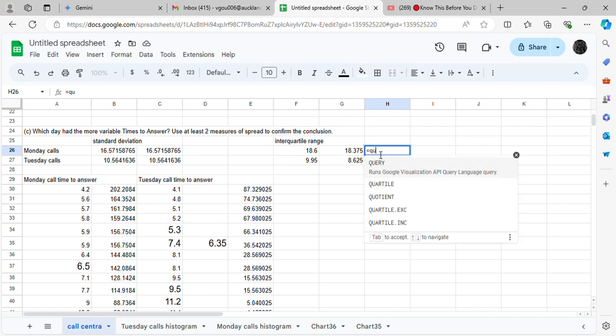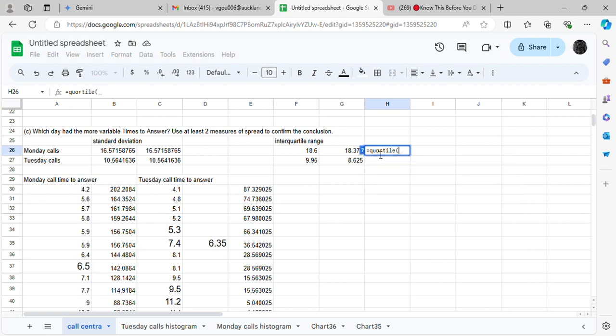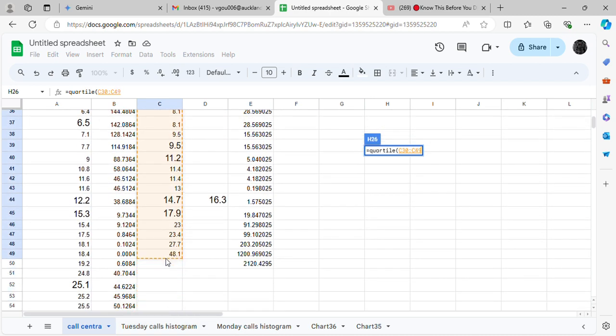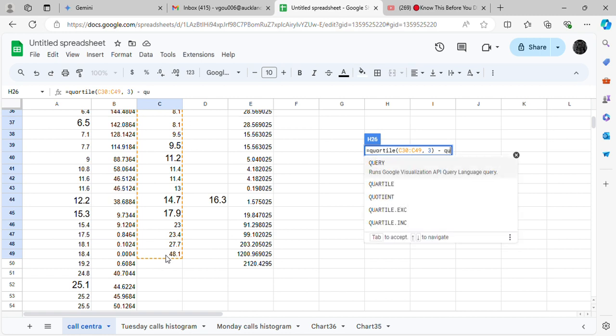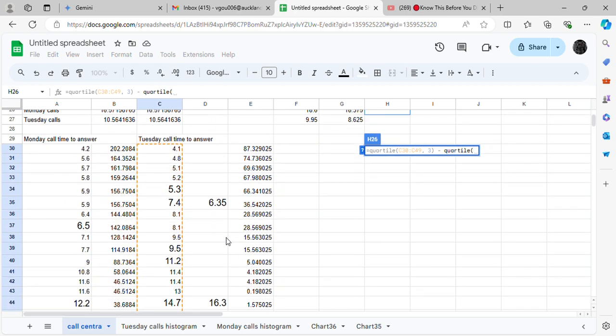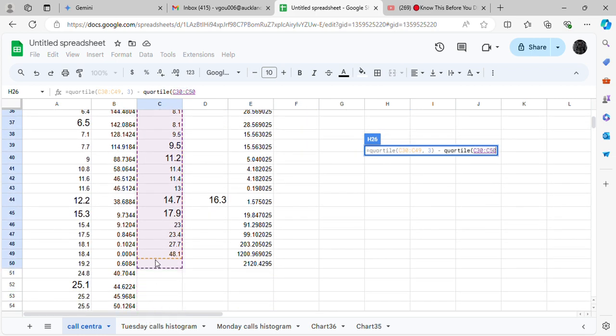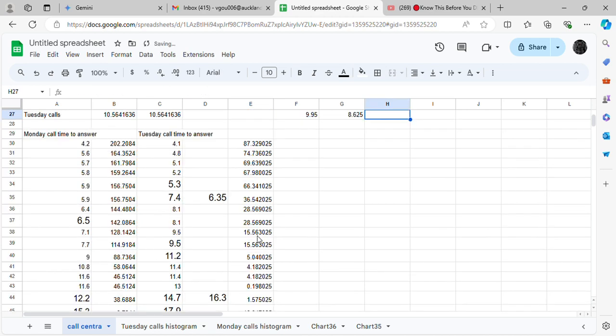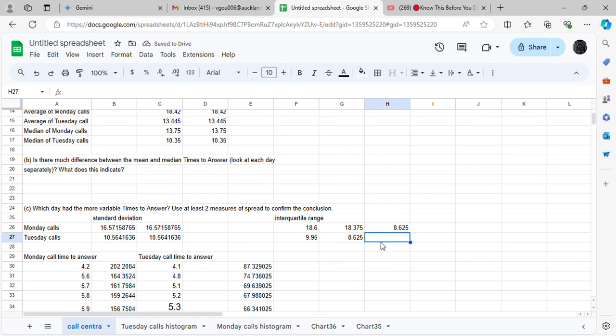So QUARTILE, and then we select the values for the Tuesday calls to answer, comma 3, minus QUARTILE, select the values, comma 1, and that's 8.625. This is for Tuesday calls.